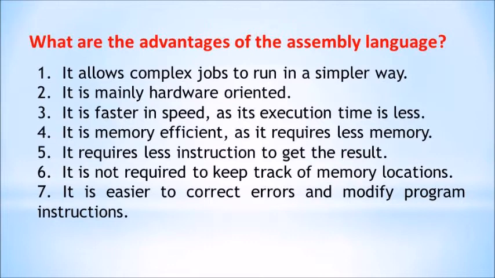Second one, it is mainly hardware oriented. Third one, as its execution time is less, it is faster in speed and saves a lot of time and effort of the programmer. Fourth one, it requires less memory, so we can say it is memory efficient. Fifth one, it requires less instruction to get the result. Sixth one, it is not required to keep track of memory locations. Last one, it is easier to correct errors and modify program instructions.